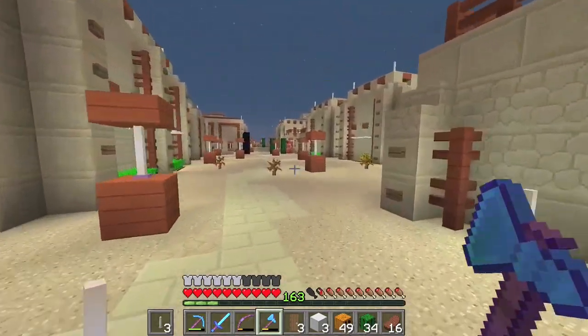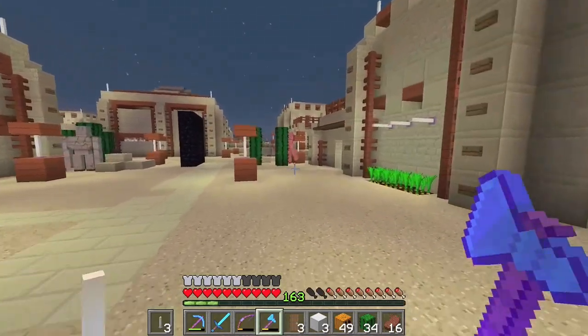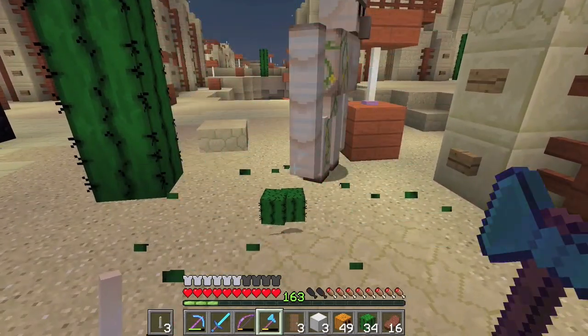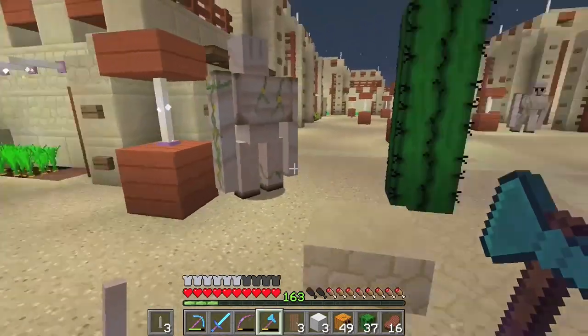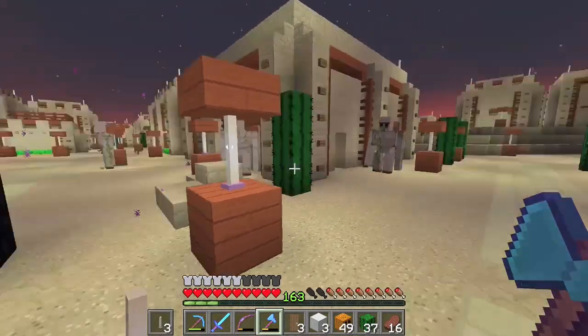So there's iron golems all over the place in this town. And one of them decided to stand on a cactus. Super smart guy. What are you doing? What are you doing? All right. Well, maybe I can't have cacti around. But anyways, that should do it.